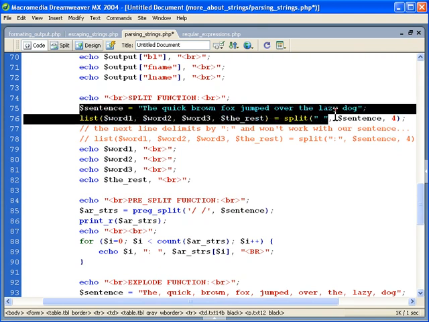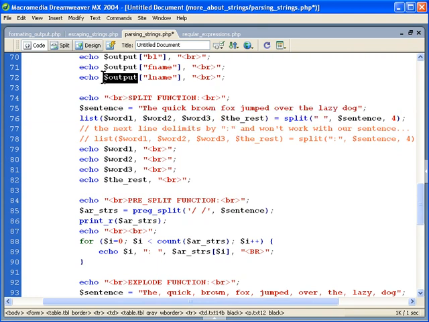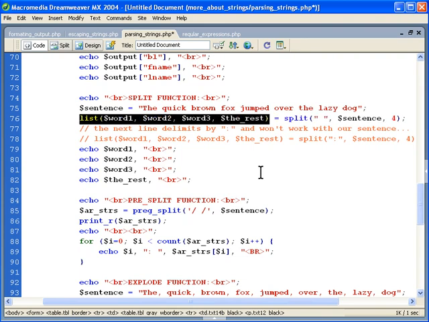We also have another example here. This sentence, the quick brown fox jumped over the lazy dog. And what you can see is that we could print out the output like this, for example, if we wanted to. But what we use is a special syntax here, a special function that's going to actually make a list or parse this list. It's returning an array from split. It's going to parse this array into these variables, and there's 4 of them. So we're going to see how that's done.